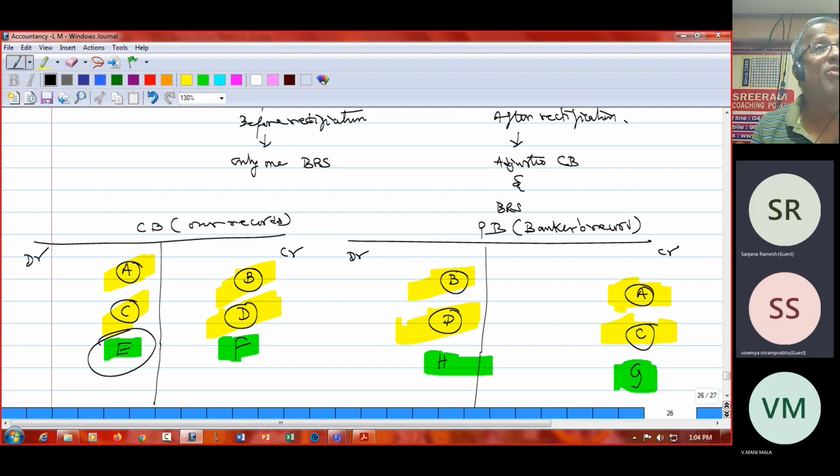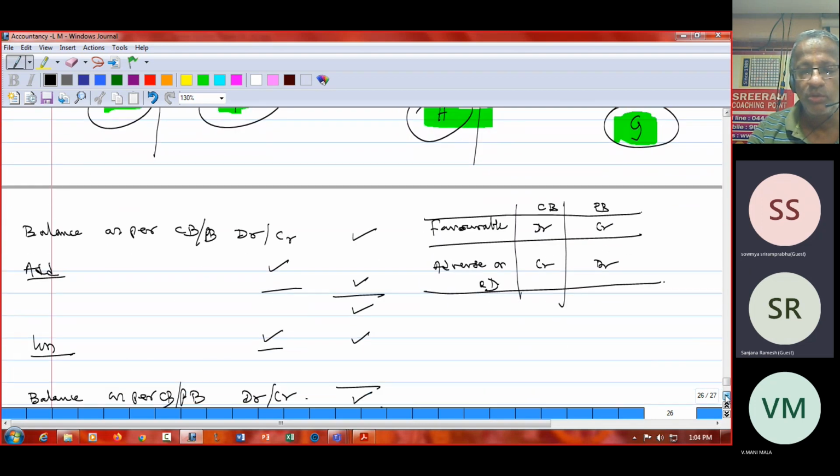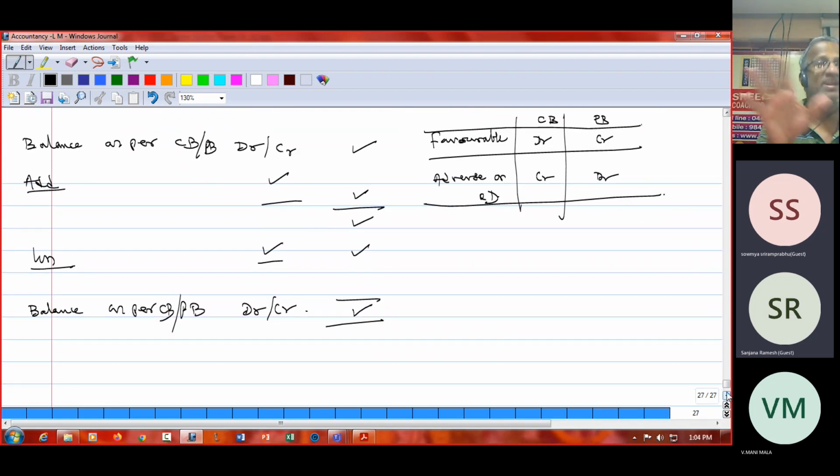I am not really worried about whether it is a cash book or a passbook. I go only by the debit. Now you will be very smart to answer this question. How do you call this? Unrepresented credit. How will you call this? Unrepresented debit. Very good. Now I have made you call these unmatched entries in a particular way.